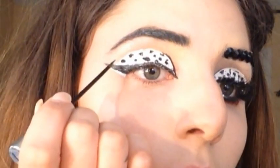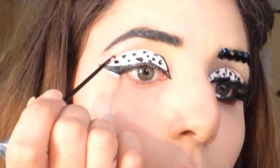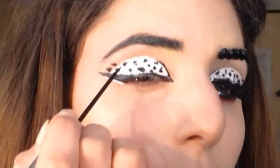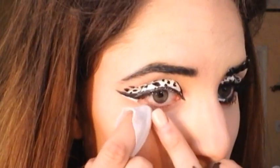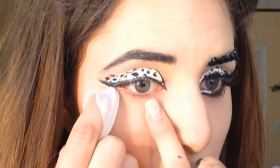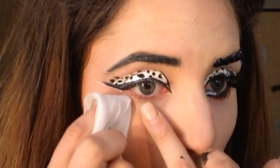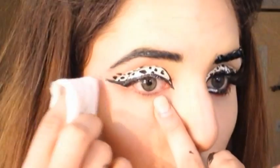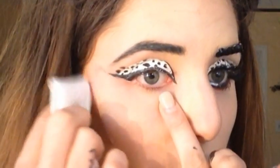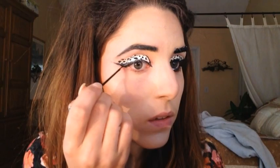So while that dries, I'm just going to continue the dots, and now that I know where my eyeliner ends, I'm just going to drag some of the dots up and out. This is a great look to keep makeup wipes handy because you're going to mess up a lot, I promise. So just take a little makeup wipe, wrap it around my finger, and drag it underneath my cat eye just to get rid of that extra white makeup that's lying there. Whatever white is remaining there, I'm just going to draw over it with the same liquid eyeliner.